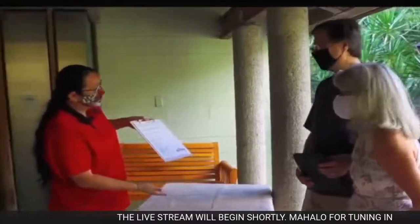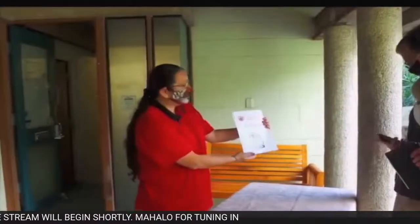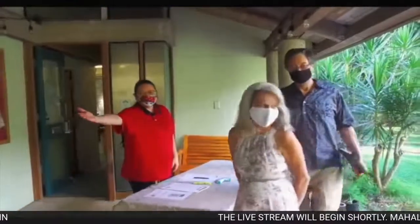Next, a staff member will do a contactless temperature check and ask a few short questions related to COVID-19. You can access our new digital playbill by scanning the QR code posted at the theater or via the link on our website. After checking in, line up in front of our main doors.